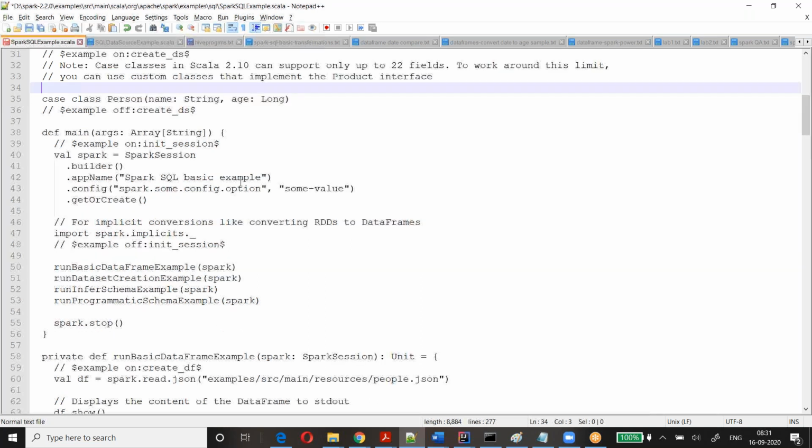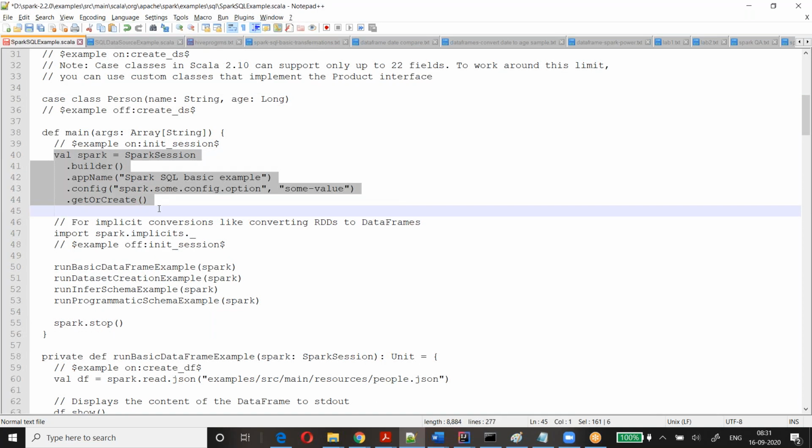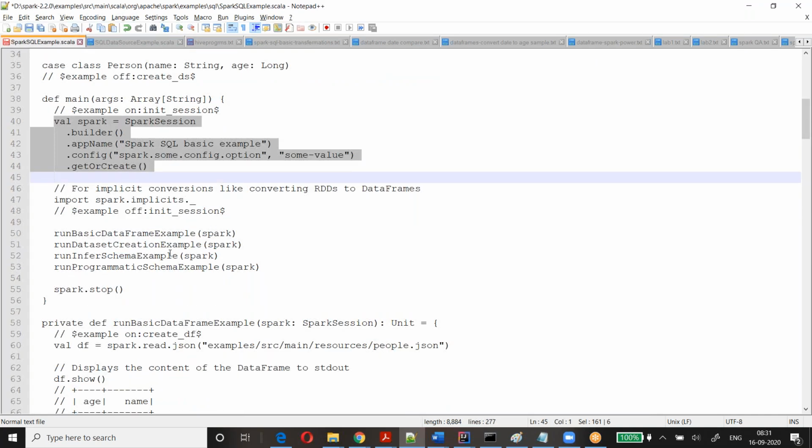Look here, guys. Everything is common, creating a Spark session and so on.